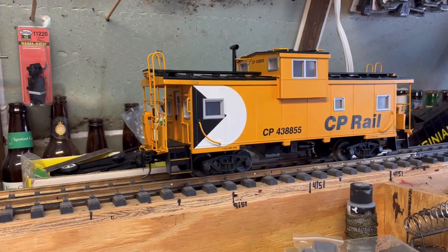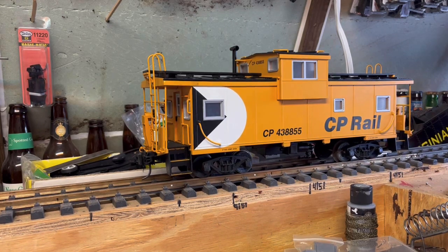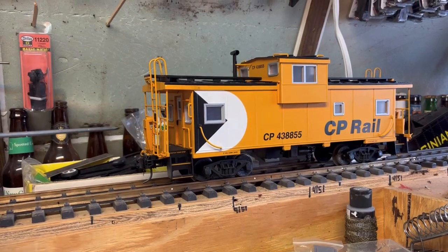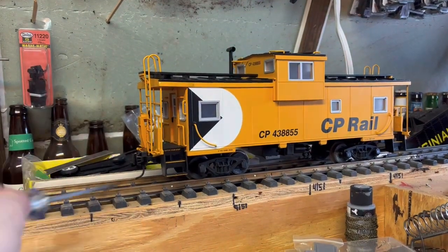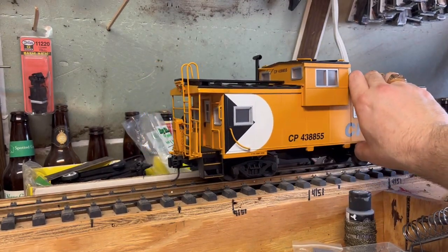Now I know what you're thinking — Johnny, you left that nine volt battery flopping around inside the caboose. Well, if you're manhandling your trains, don't leave it flopping around. But there's a reason I left it that way: when it comes time to replace the battery, you don't have to take the entire caboose apart. These ends pop off — just slip a little flathead screwdriver in at the bottom, this pops off, the whole ladder system gets out of the way, and you can use the door to access your battery. For me, because I put 906 couplers on, I have to take the coupler off since the screw goes up inside the body and prevents the door from opening.